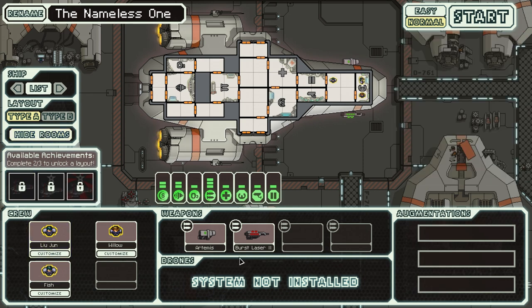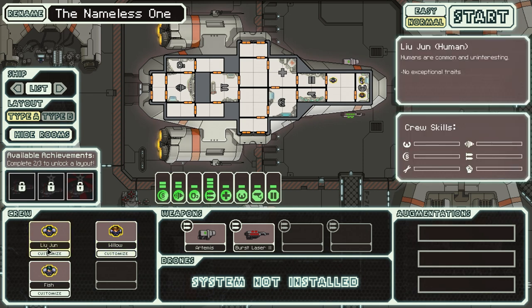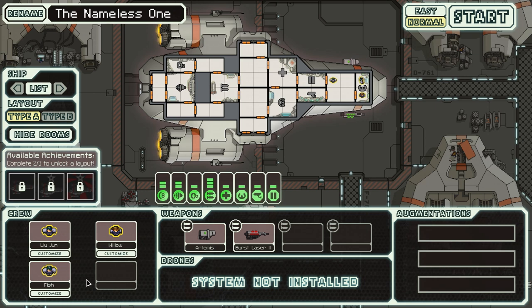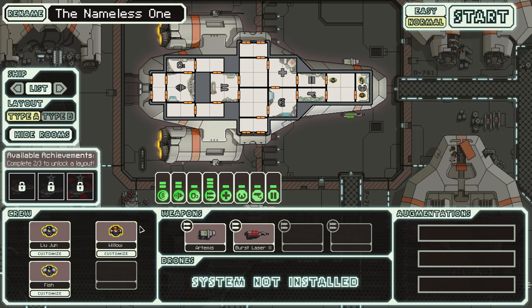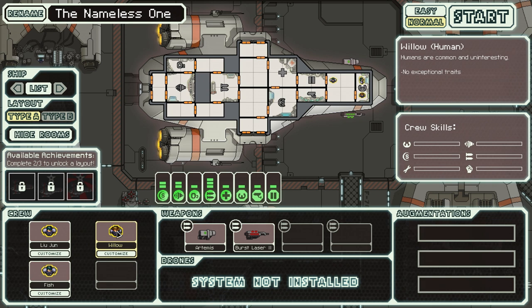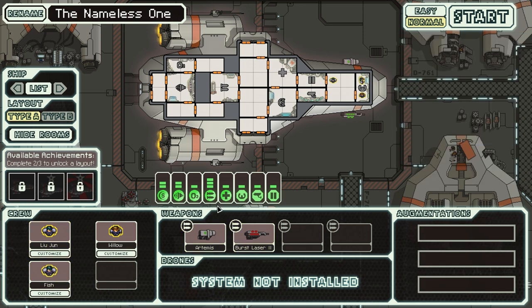Okay, so we can't change this stuff. We can customize our crew members. Can we randomize? We got a guy named Fish? What's the difference? How do we know if it's a dude or a guy? I'm assuming these are guys, and that's a girl. Willow. How appropriate. I need to rewatch Firefly. Liu Jun? I don't know. We got Fish, though. We know he's gonna be good.